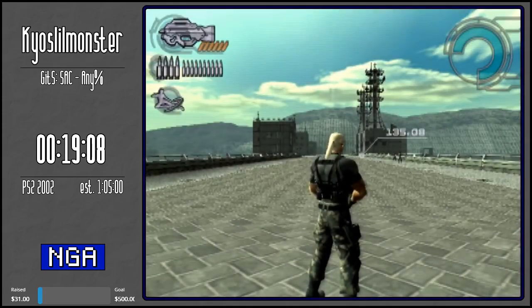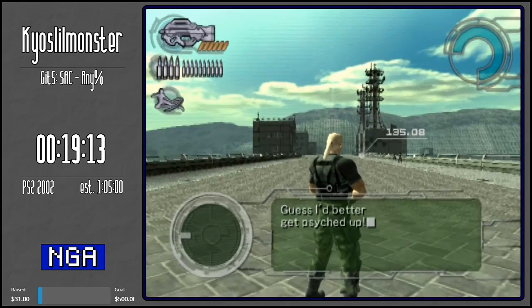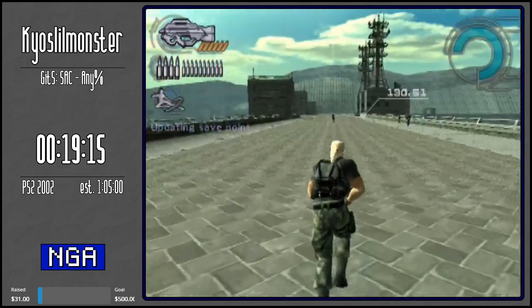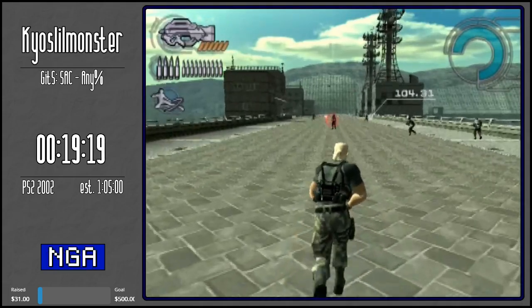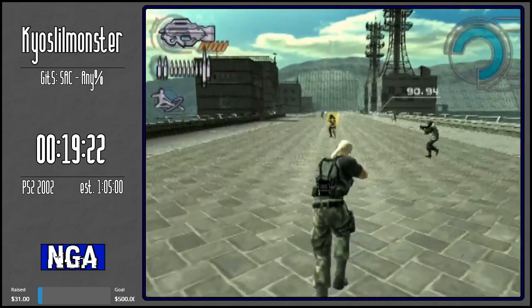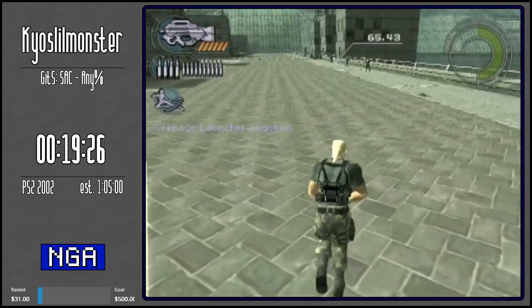So this is Bateau. This section has changed since I ran it. I just followed what the SDA run did, and I think Lily actually found a way to save a good bit of time here, including taking out this one gentleman up here. He has a grenade launcher. This will make a lot of the run easier in this section, so I'm going to grab that.